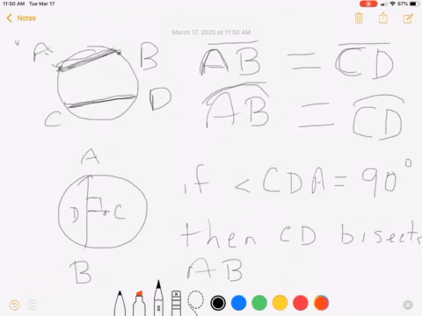Now the arc, of course, is the distance along the perimeter, and the law here, theorem number 10.2, is that if the chords are equal, if the distance from A to B equals the distance from C to D, then the arcs along the perimeter have to be the same length too. So in other words, if the distance from A to B is equal, then that implies that the distance around the circle here is the same distance as around the circle here. Okay?